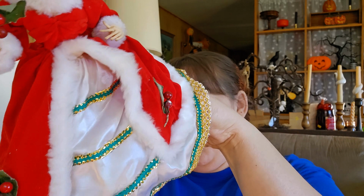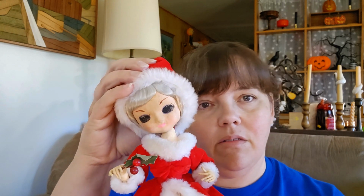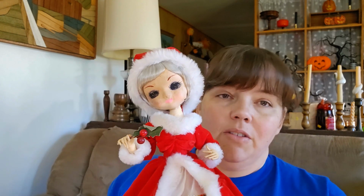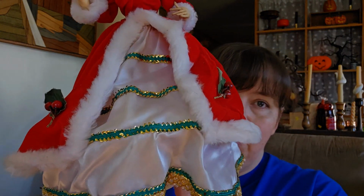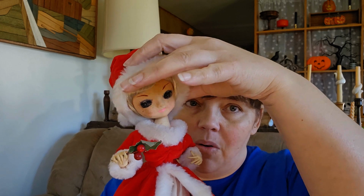She is a cloth face, and it has been hand-painted. Actually, it looks like it might be a print. I don't know. She might be newer than I'm thinking. But she has a base. Let's hold on to her head here. Made in Korea, so she's not really that much. Not as vintage as I thought, but also not as new as I thought. So she was very, very pretty, and I'm gonna have to like maneuver her dress and different things around. But she was in the bins, and her head does come off a little bit. So I'm just trying to keep her pretty. So I got her, very excited.